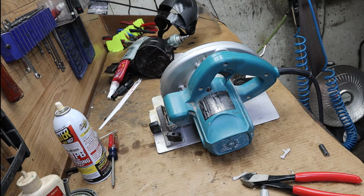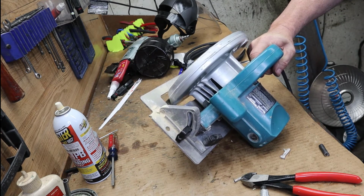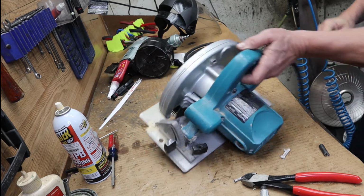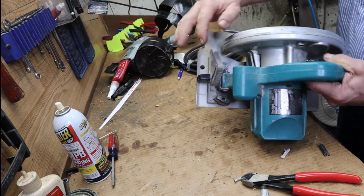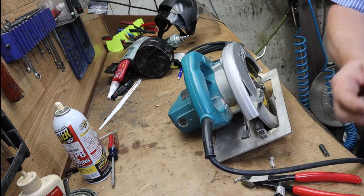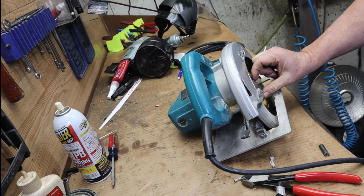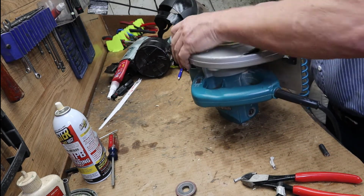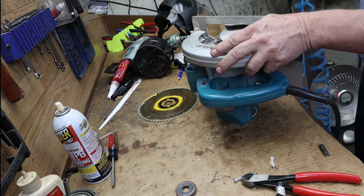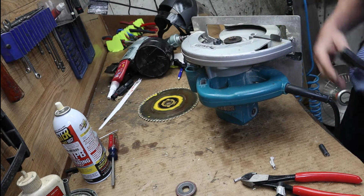Alright, so we still got the blade on. We're going to just run it real quick without doing anything except firing it up. If you listen to that saw, it's good. That sound is right. Check that guard. It should really be flying back and forth. If not, now I'm going to remove the blade just because I don't really want you working on it with the blade on it. Not to say that you can't, but hey, there's a lot of fingers in the way.